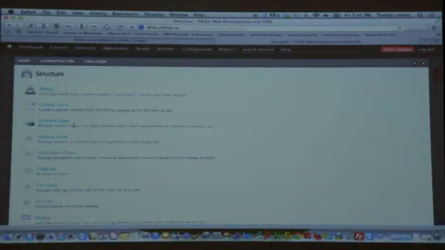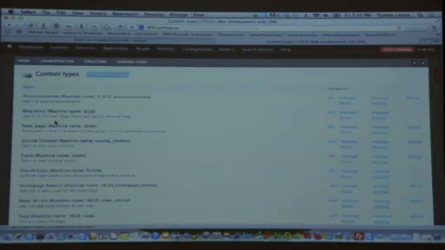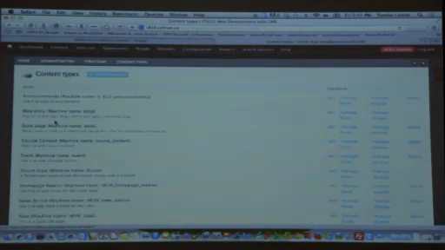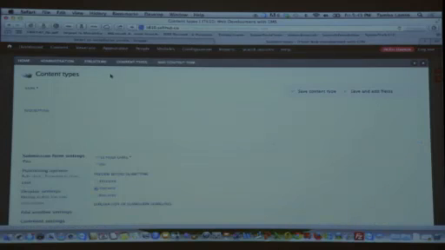When I click on structure, I will see the menu content types. I'll click on content types. And these are the content types that I have available right now. So I want to create a new content type, and I want to call this content type a blog. Okay, I want to create a blog content type. Typically, a blog content type will have a field for the title, a field for a body, a field for at least an image, and then a field for some tags. So I'll click on add content type right up here.